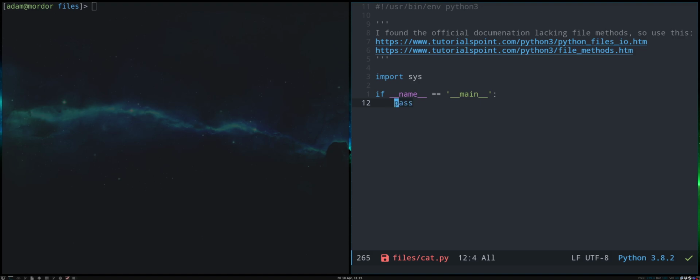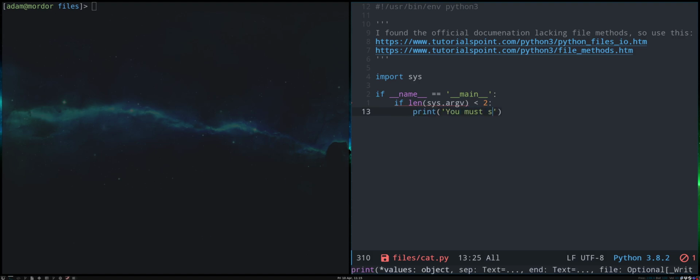We're going to check if the length of the system arguments is less than 2. That means, because again, the first one's the actual file itself, let's print a little error message. File path, I guess, because you could specify an actual absolute path to it.